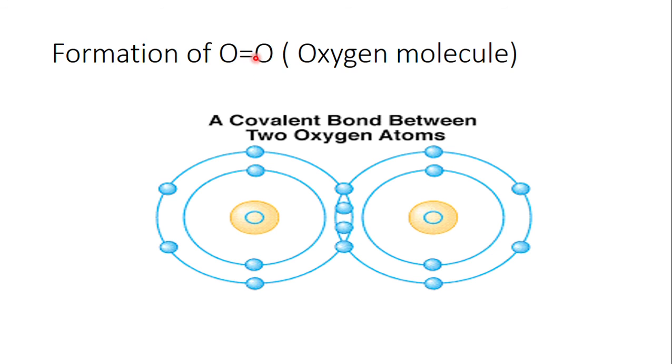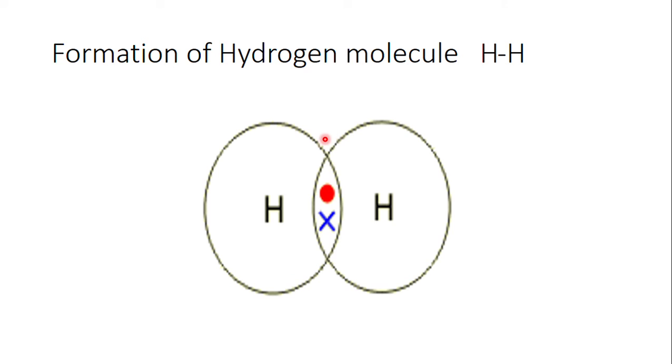One bond means 2 electrons are shared. So you have 2 bonds, that is 4 electrons are shared, which exist between the 2 oxygen atoms. It is formed by sharing of electrons, and so it is called a covalent bond. You will be learning about this in your higher classes. Here again we have hydrogen sharing 1 electron so that it will have the complete K shell with 2 electrons. They share so that both electrons move around to complete stability.